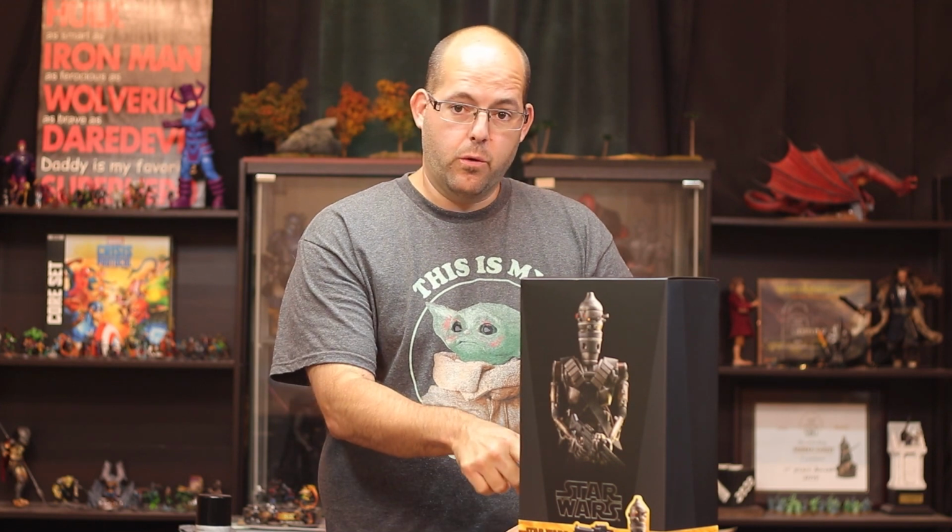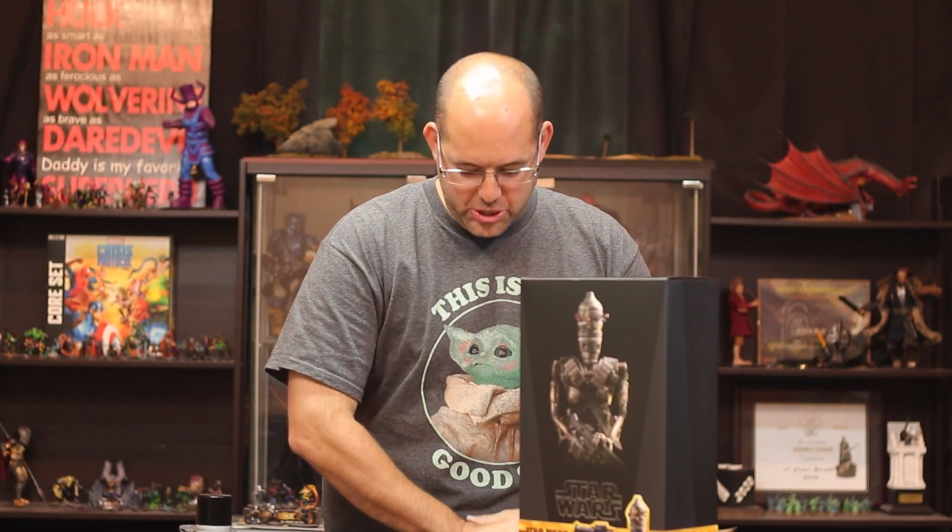Really cool, really fun model. And I have a bag that I picked up for my Mando in Beskar. Well, I guess either Mando. It's sort of like the side satchel bag for Grogu to go in. But I think it will work well for the bag that goes around the front of IG-11 when he carries Grogu around on the speeder and does the dual guns shooting all over the place.